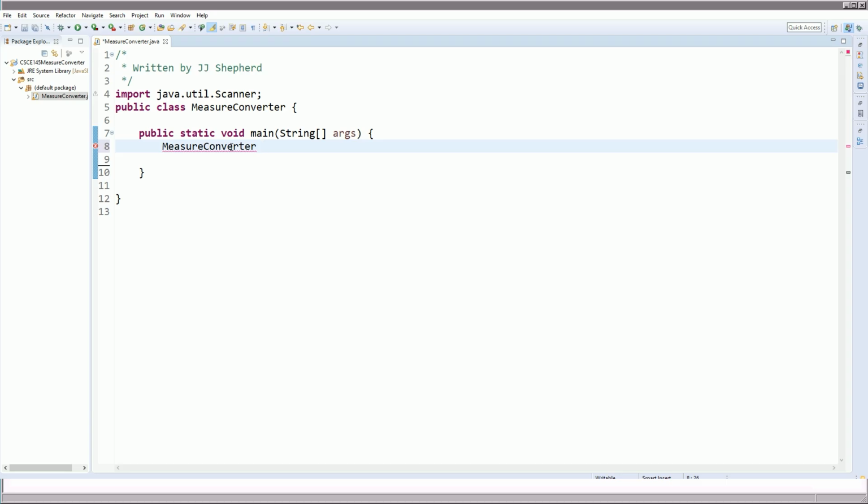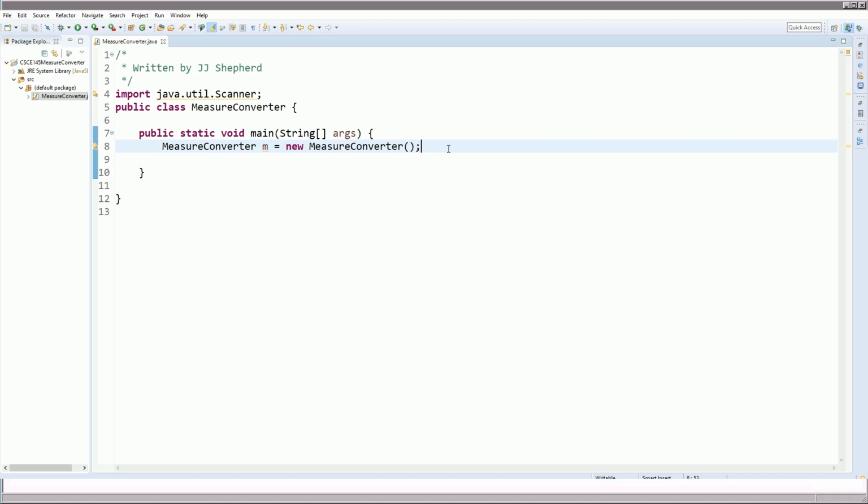Now that's a type. Now we need to create an identifier, and I'm just going to call it m. Now, in order to create an instance, in other words, construct a new instance of this class that we call an object, we assign this to new measureConverter with the parenthesis.